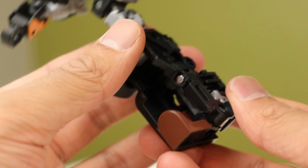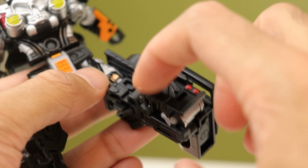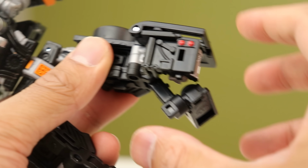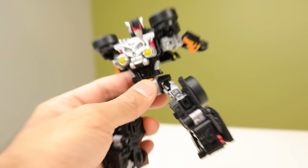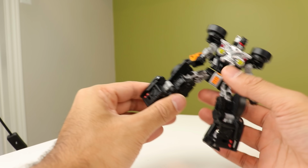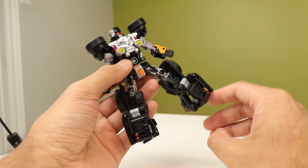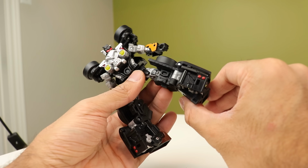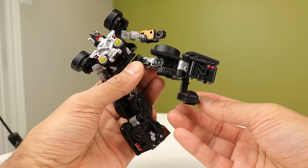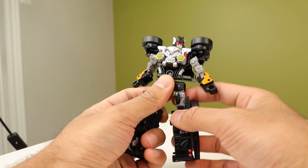And then the ankle tilt. The ankle tilt is funny because it's here, but not here because of transformation. This has to stay where it is, but bonk, there's your ankle tilt. It is very strange looking, I will admit. I think it is very weird looking, but just because of how chunky he is and how robotic the lower legs look because of all the folding bits down here, it just feels like it fits the figure. It's like, oh, the ankle tilts from the inside because he's just a weirdo, because he looks like a weirdo, and I love it. I think it's great.